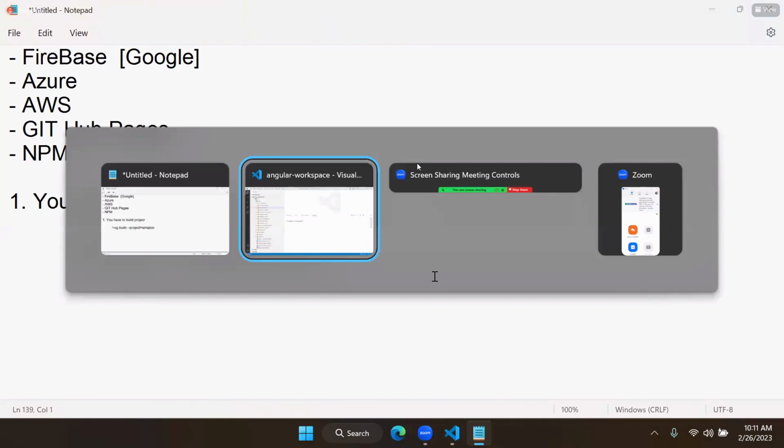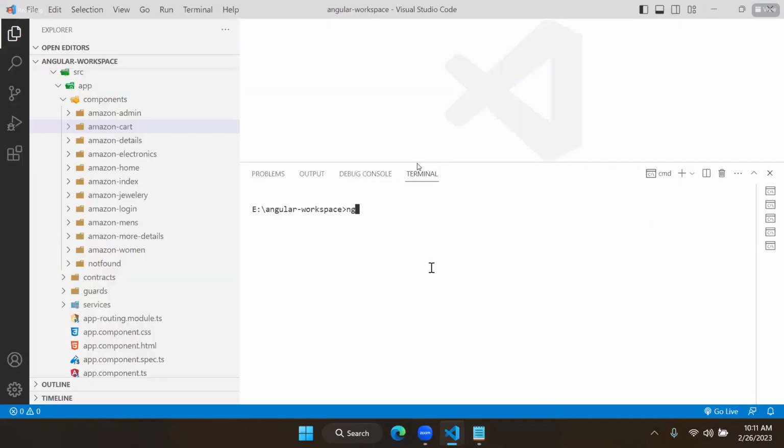Okay, let's go and build the project. So ng build and project equal to Amazon. What it will do is build your project and verify whether there are any issues. If any problems are there, it will report those problems.